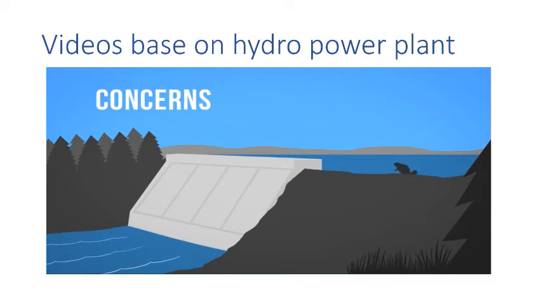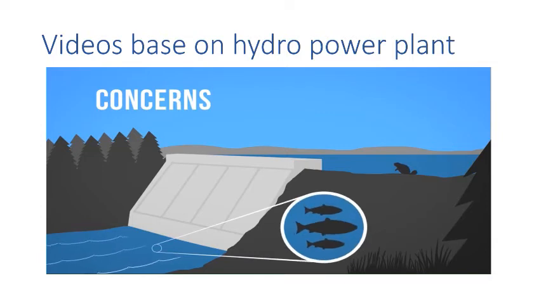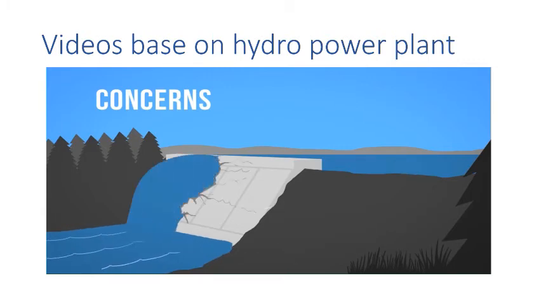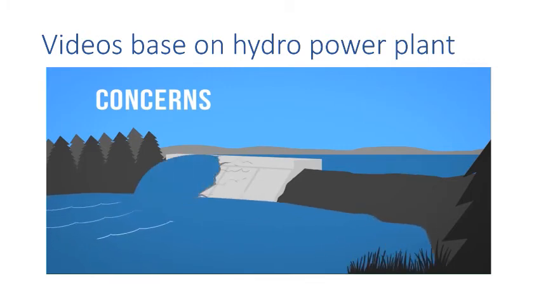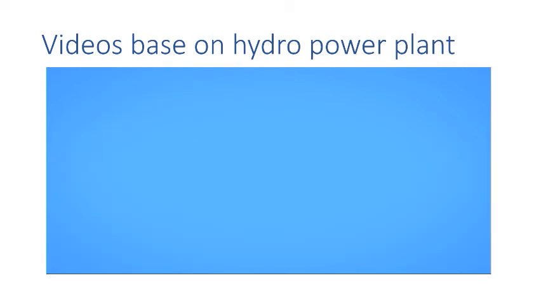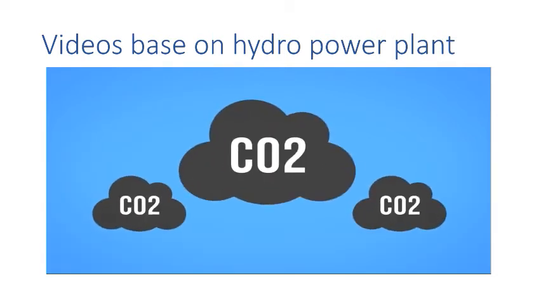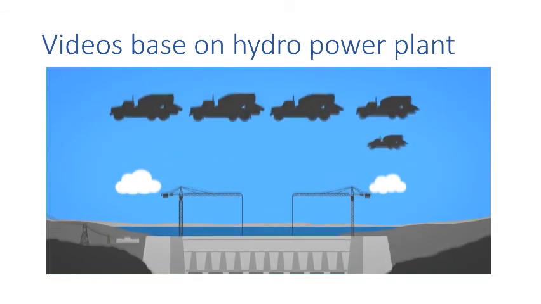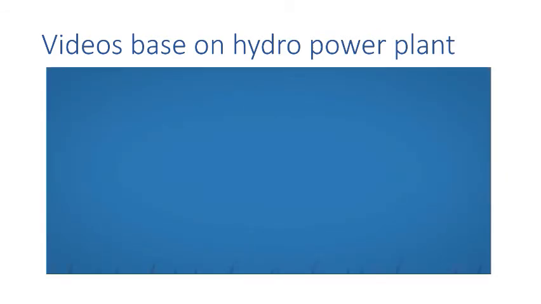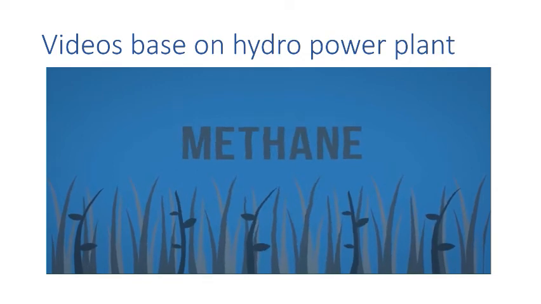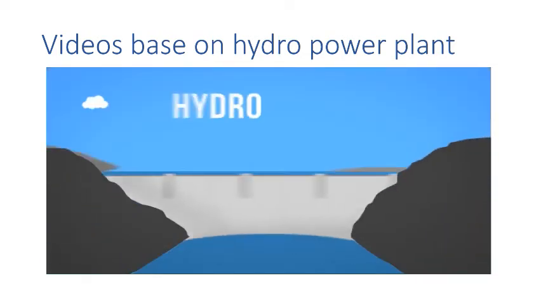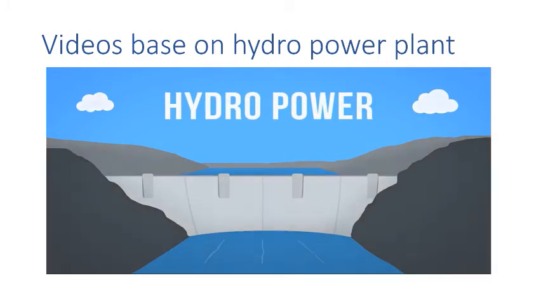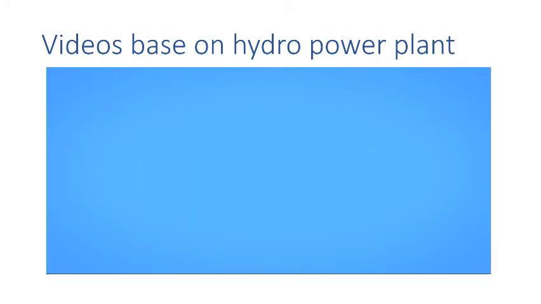Okay, now the concerns or limitations of hydropower plants. As we are producing a large number of dams, it can affect the flora and fauna. I told you that it changes these things. Even the breaking of a dam can produce a huge flood. That thing also I told you. There is also some CO2 gas produced, as we use cement in the construction of the dam. So CO2 also increases the greenhouse effect. Also the methane present within the dam can affect our environment.